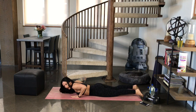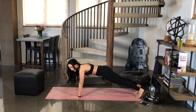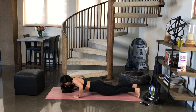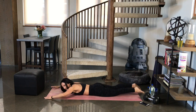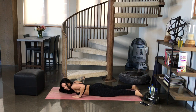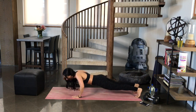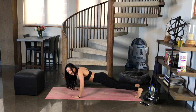Put your hands back beside your shoulders and come back up to the same push-up you did before. And you're gonna give me 2 more push-ups. Same good form. Lower down slowly with control. Repeat your superwoman lift. It can be a lower body lift or an upper body lift or a dual lift. Plant the hands beside your shoulders. Dig your knees down or your toes down. Press back up. 2 more push-ups. Come on. Let's do this.